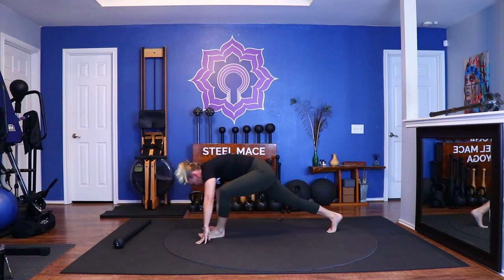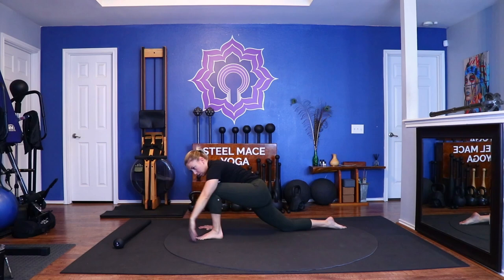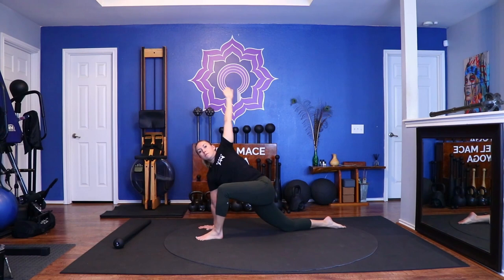Lower your right knee down and tuck your toes, plant your right hand underneath your shoulder, left arm extends, reach back behind you, down and around, up over your head, down and around, and switch directions.